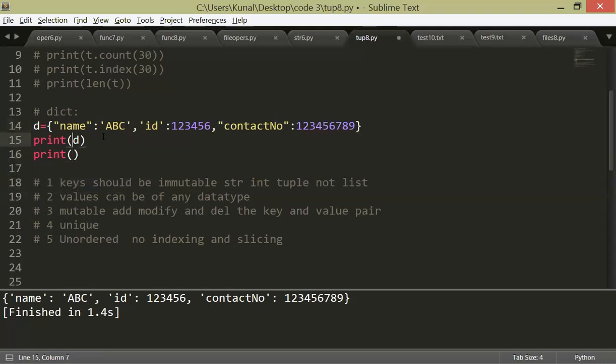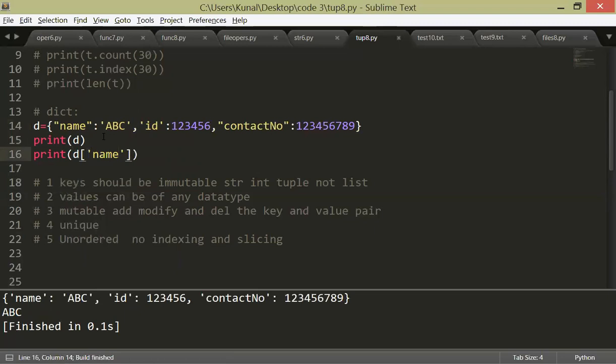If you want to access this ABC value, if I say D of 0, that is not a valid operation. I do not have indexing and slicing. The only way is to specify the key, and it should be exact. It cannot be something like d.name.